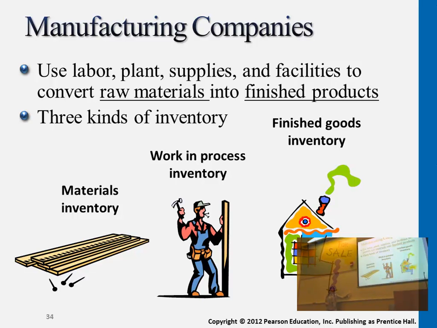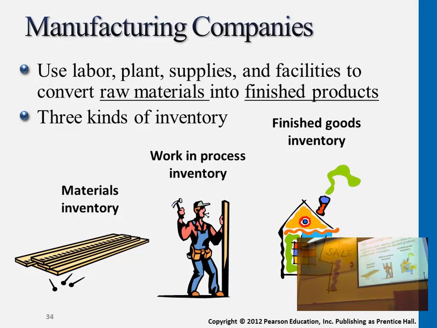Okay, so the difference here is for merchandising companies, we're only taking care of this section. We just directly purchase finished goods from vendors, from suppliers, and then we just sell it to our customers. For a manufacturing business, it goes back to raw materials, to people you hire, other machines that you purchased, and then you get finished goods. We're going to take a look at the detailed categories in each section here.